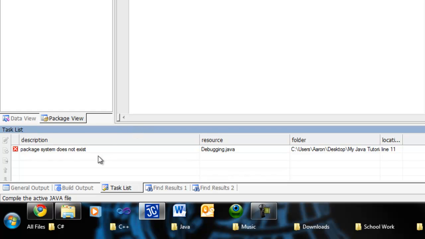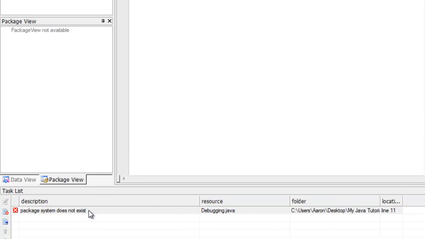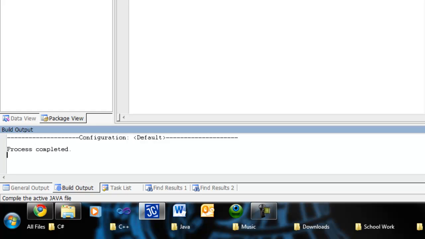Now this time the description is a little bit harder to understand. It says package system does not exist. Now package is just like the class file pretty much, because System comes with the Java language. The Java docs we downloaded earlier, this is what System comes down with. It comes down with the built-in methods in Java. So package system does not exist. Again, if we double click the line, it shows us where the problem is, and it might take a little bit of brains, but you'll see package system does not exist, and you'll realize you just need a capital S. Build it, and it's working fine.